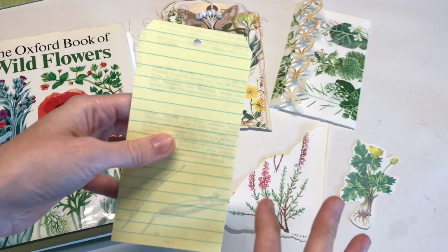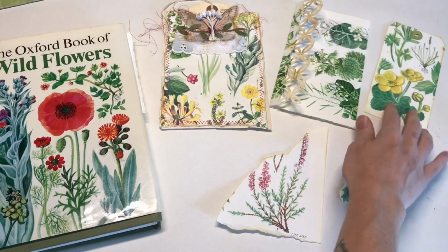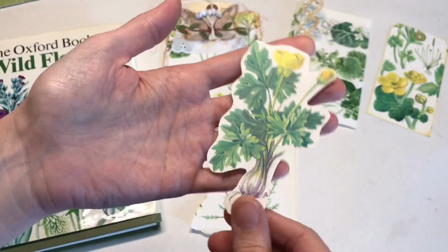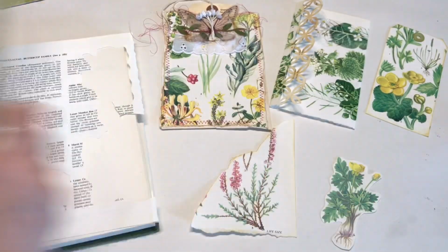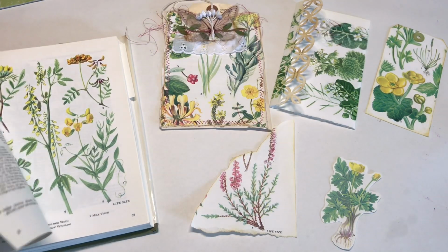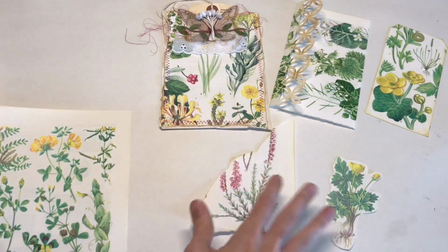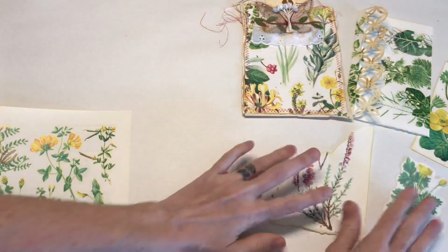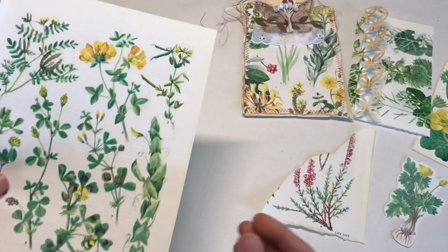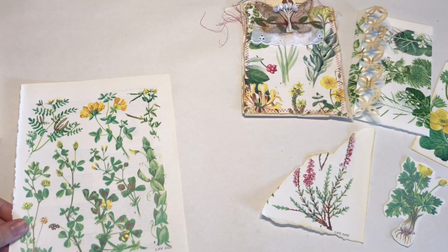When I'm making these things for my journals, I really like them to be something that's more than just decorational. I like them to be something that I can integrate into my journal and have a spot for journaling, or have it be a pocket where I can put things into it. We're gonna make a tuck spot, and then I also had the idea of just cutting out illustrations that can be used for embellishments. So let's go ahead. I'm just gonna pick a random page here. I know a lot of us buy these books and it's so hard to use them, but you are buying them to use them, and I think they look so cute when you use them as an envelope, and so that's what we are going to do first.